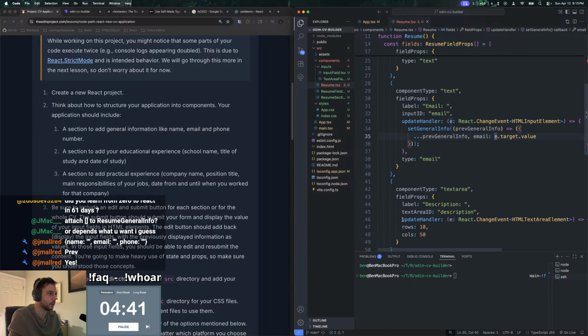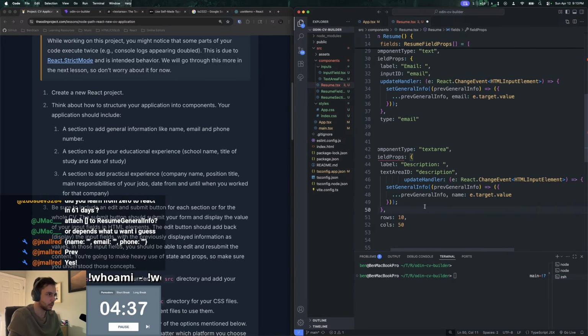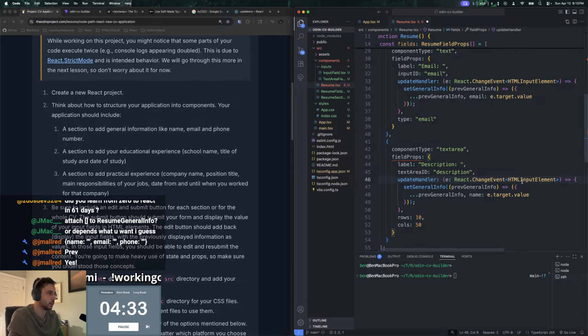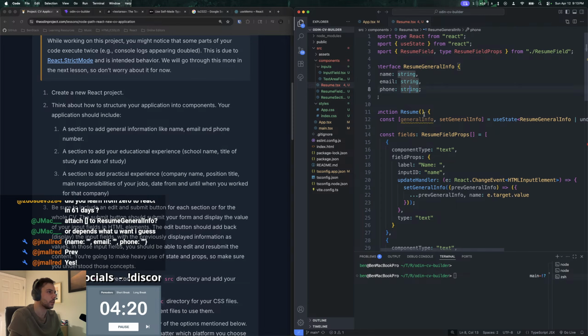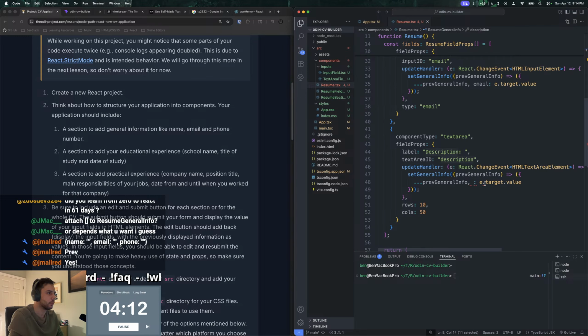And then for here, it would be a very similar thing, except it would be... this is a text area element. And then this would be description. Or wait, what did I call it? Oh yeah, it was phone. Let's just do description, because that's what we had before.